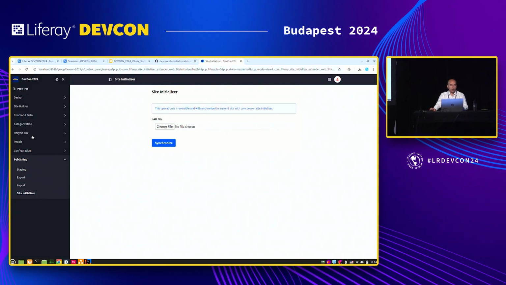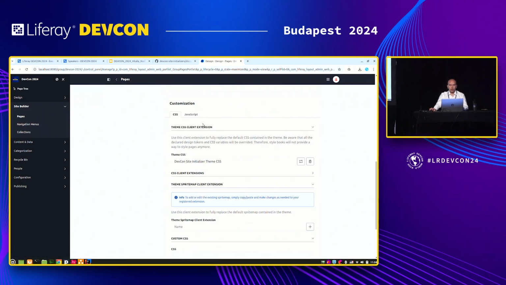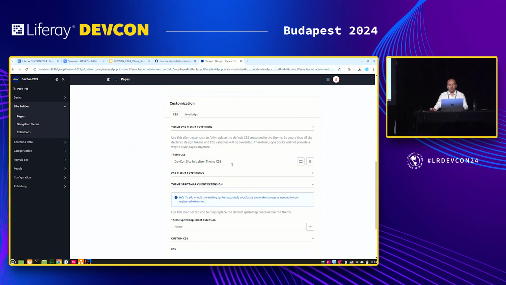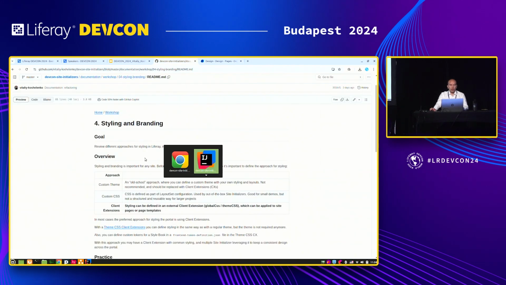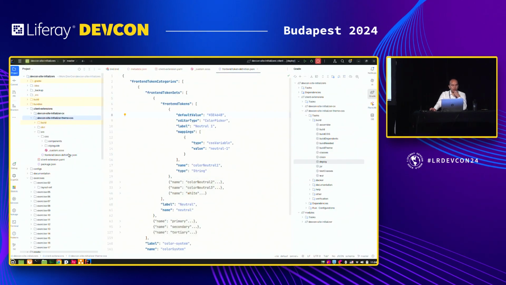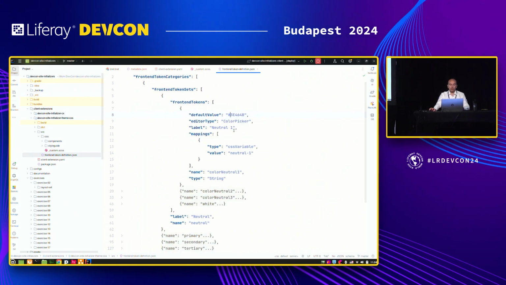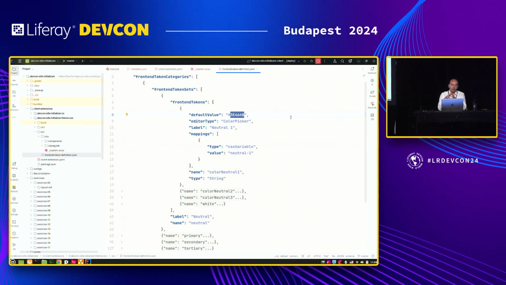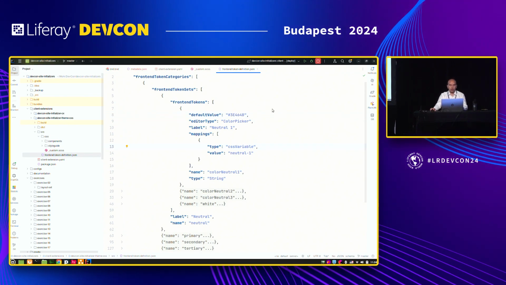And if I go to my pages again, in layout set configuration, here you can see sim CSS client extension section, and you can install this Devcon site initializer sim CSS here for our pages. For our sim CSS client extension, you see we defined this front-end token definition. In this front-end token definition, we define front-end tokens, appropriate CSS variables, and default values. But what if we need to customize these values and define specific values for these tokens? In this case, we can create a custom style book.